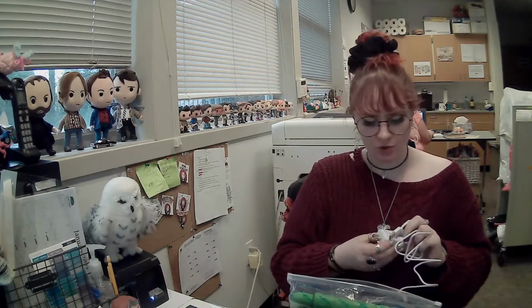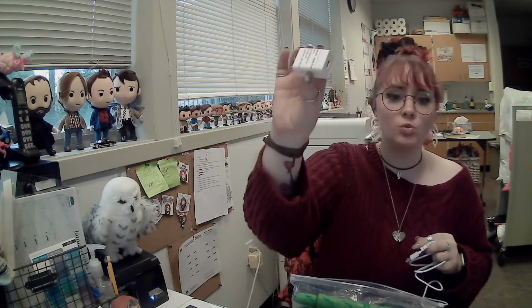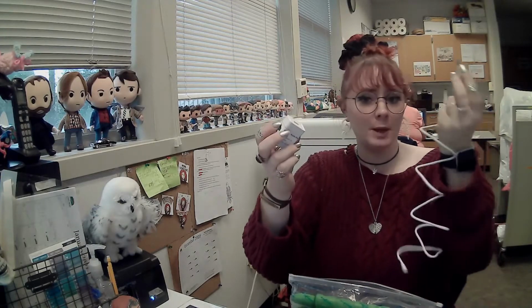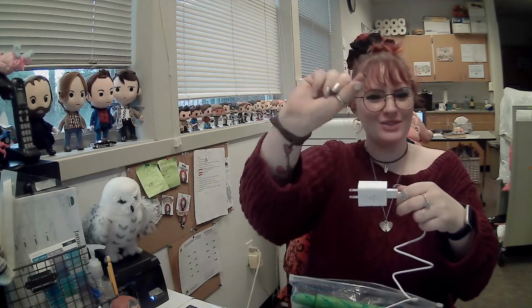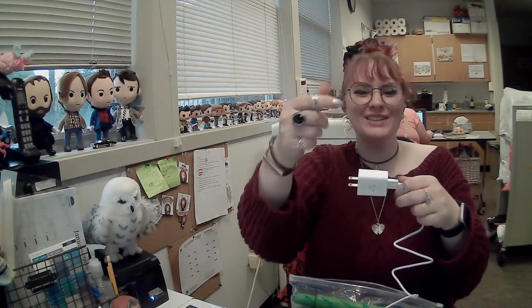If you aren't using one of those, one of the other options is this wall adapter. What you do is you take the USB end of this charging cable and insert it into the wall adapter. This one is not both ways, so you need to orient it properly. And then this just plugs right into your wall.